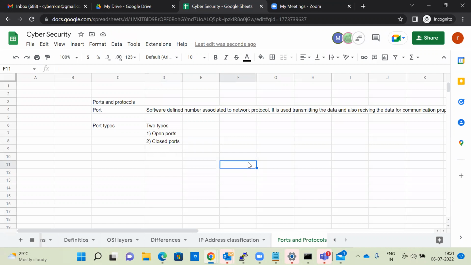And it will not be easy for the attacker to find out what is going on in the organization. For example, Microsoft SQL is a database, so if you want to communicate with the database, we have to open port 1433. In that scenario, if it is business oriented, we should allow access. If it is non-business oriented, or we assume it is a threat, then we have to close it. It will be better.